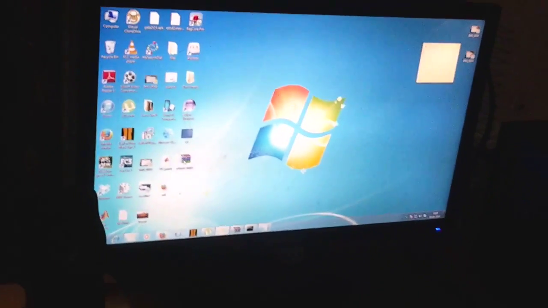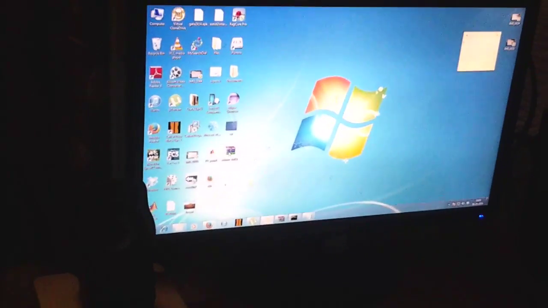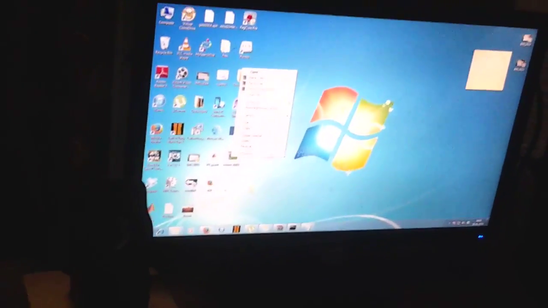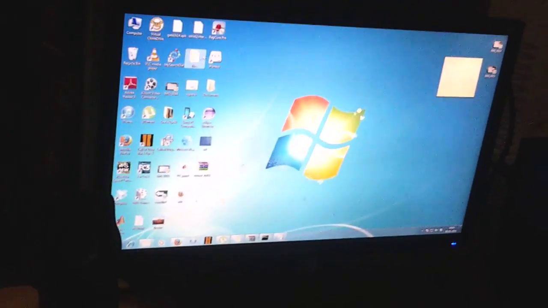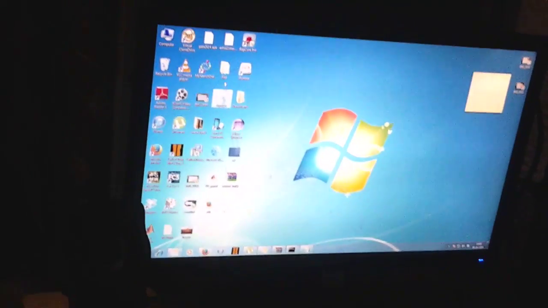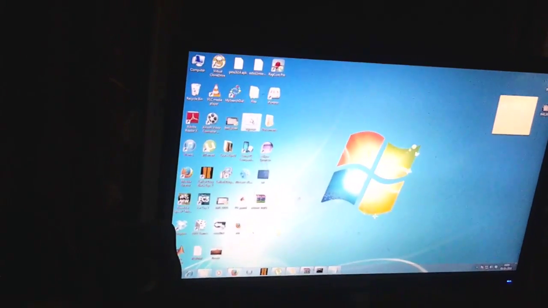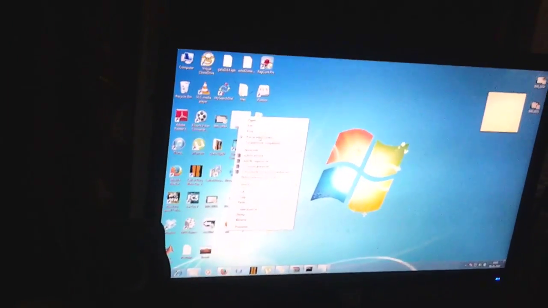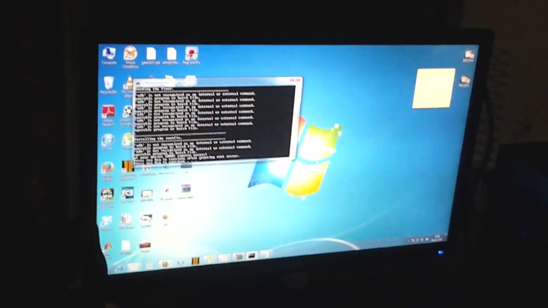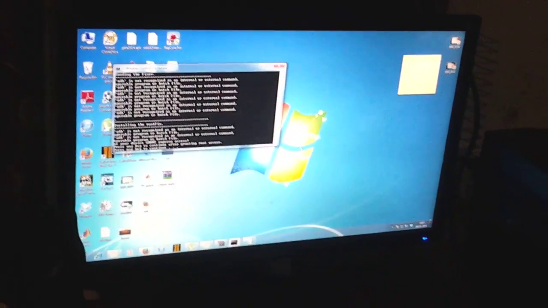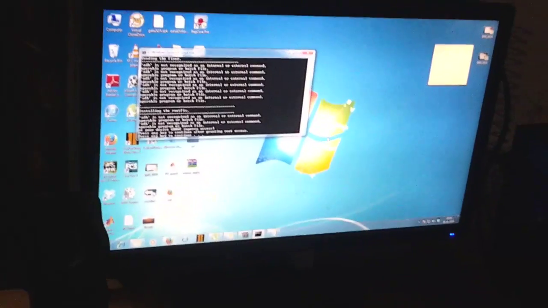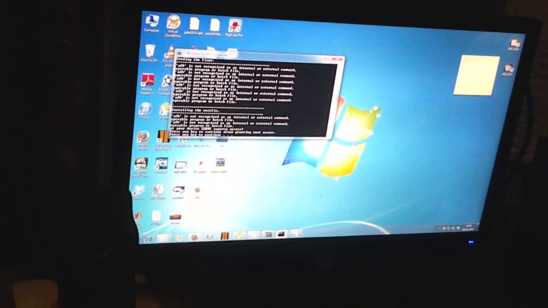Now you will have a WinRAR file called reboot.fix. Now you need to extract it to the desktop. I've already extracted it. You'll have two files, super user and files. Now you need to run super user file as an administrator, and then you don't need to do anything, just press enter key, that's all. I have already done this procedure, so I don't want to repeat it again. Now let's see what to do.